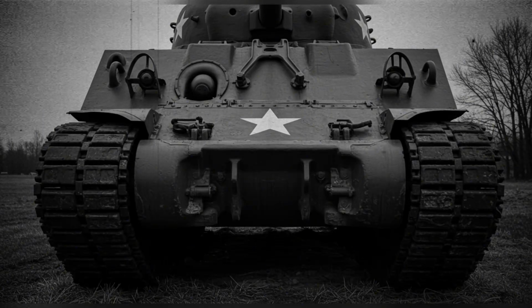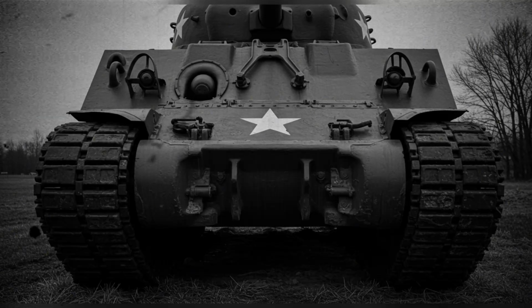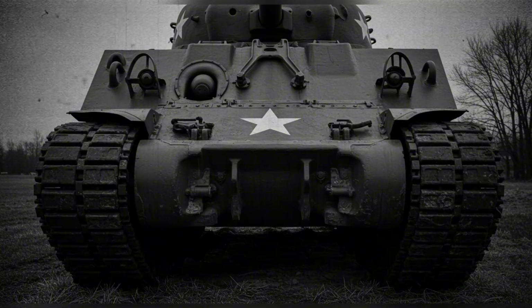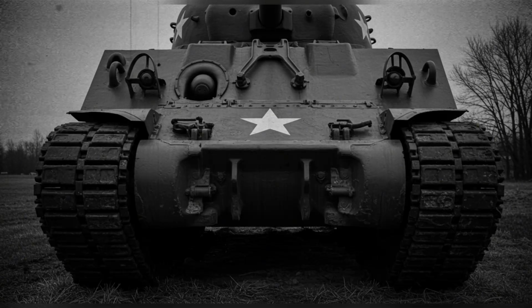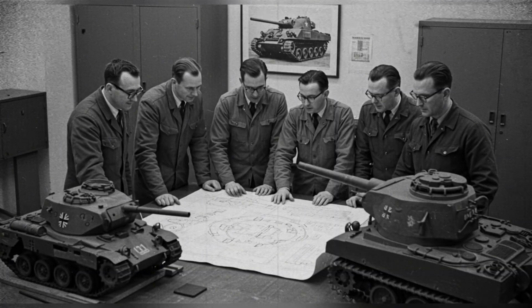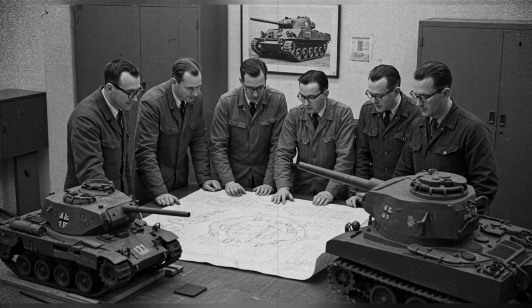A written public assessment appeared in Das Reich newspaper on June 27, 1943. The article described the Sherman as one of the special accomplishments of the North American laboratories and called it, quite, a praiseworthy product of the North American steel industry. The article noted that the first things to attract attention were serial construction and fulfillment of the almost arrogant requirements of the North American automobile industry. The piece mentioned the gyro-stabilized gun as the first attempt of its kind ever to be made anywhere, acknowledging American innovation in this area.